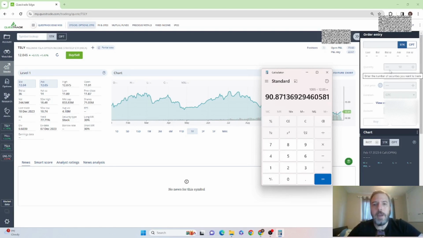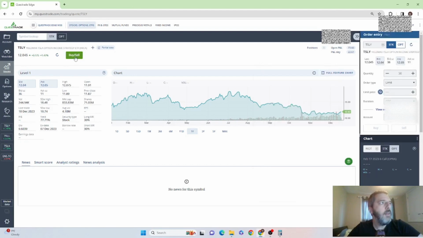There's a couple different ways we can purchase shares on Questrade or whoever your provider is. So I'm going to go over both of those with you right now. Right here in the big green bright screen, we have buy, sell, and that takes you over to the right-hand side of the screen here, and it automatically brings TSLY up here as a symbol. Make sure you know which company you're purchasing your shares with.